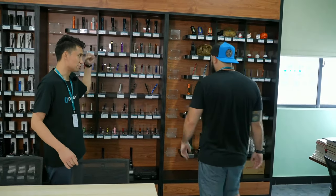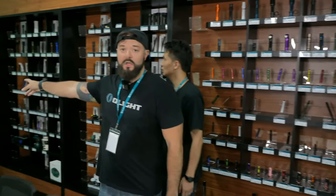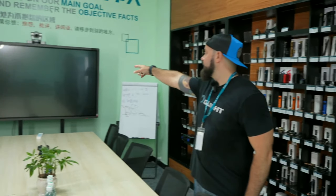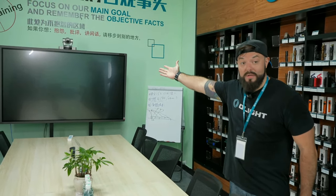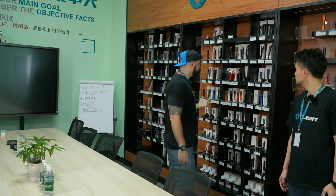We need to grab a flashlight and talk about it. Exactly. You know, so meetings. If we're having a meeting here, we can show you here too. We've got a big TV set up right here. We also have this big webcam set up here as well. So this place is outfitted to have full-on meetings about every single product that we produce.